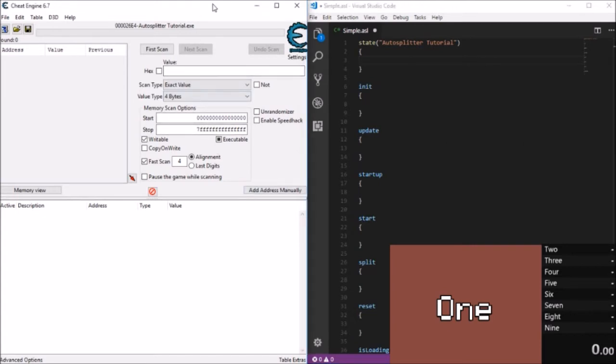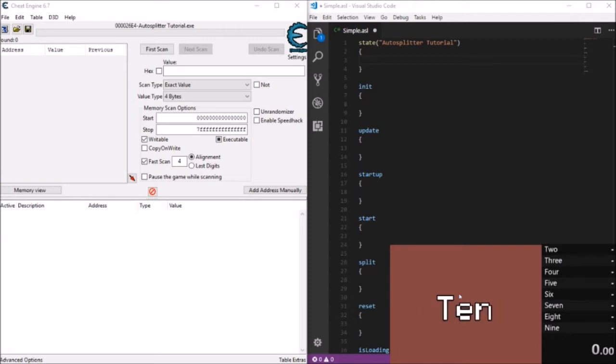So what we need is a value to look for. Say if it's a loading screen, then I need to look for the loading screen value. If it's an item pickup, I need to look for the item pickup value. What I'm going to pretend is that 1 is my main menu, and 10 is my end credits, so I need to stop the timer before 10. And 1 is my main menu. So whenever I go to 2, then my timer starts.